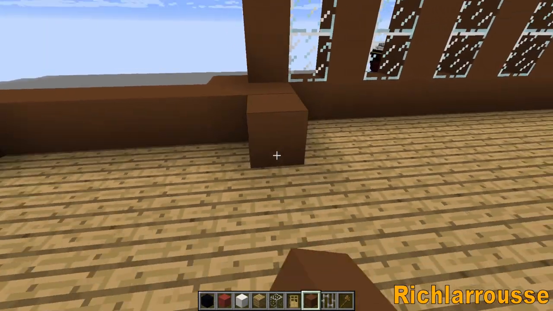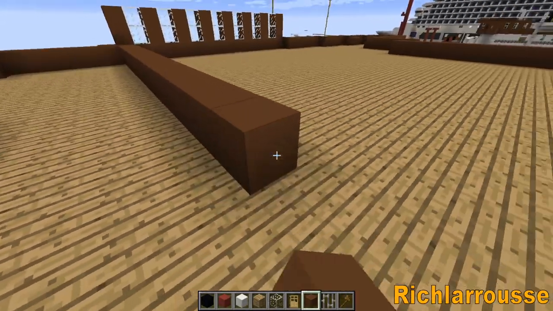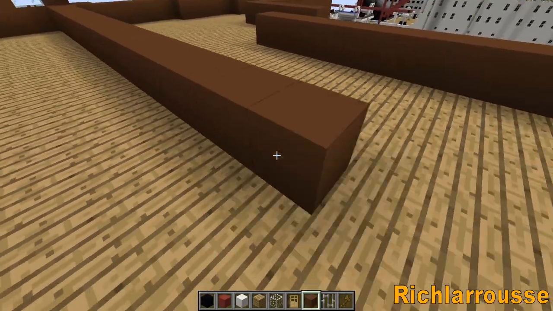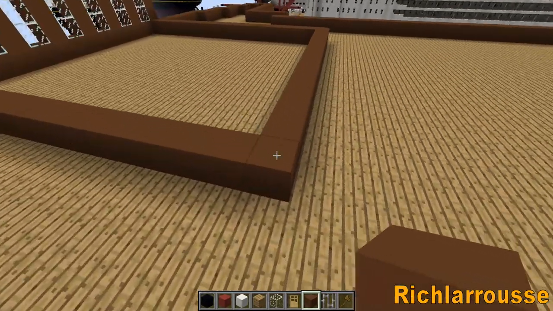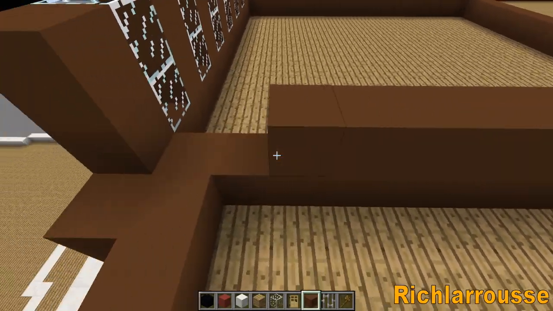16. So 1, 2, 3, 4, 5, 6, 7, 8, 9, 10, 11, 12, 13, 14, 15, 16. Same the other side. And then across the back like so, and then increase these walls to 4 high, so 2, 3, 4, all the way around, so up to the side pillars anyway.